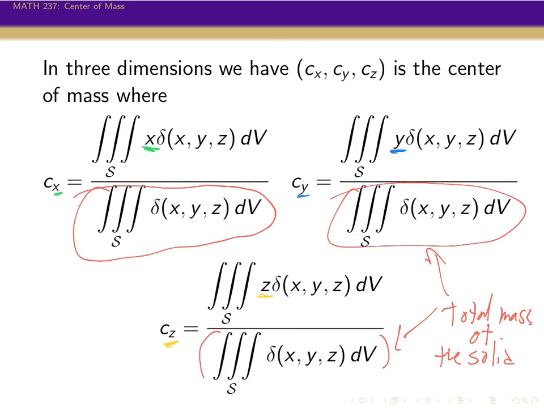In this one, instead of trying to find lines on which the solid balances, it's like you're trying to find a plane on which the solid balances. And you just repeat that in each variable. Those 3 planes are going to intersect at a single point.